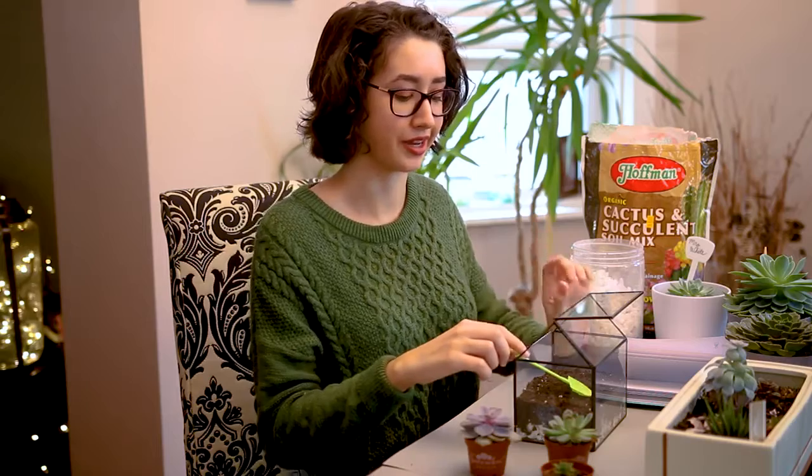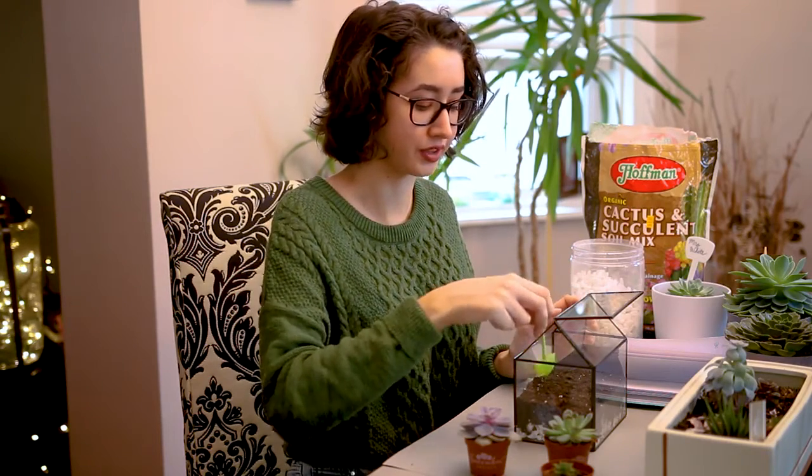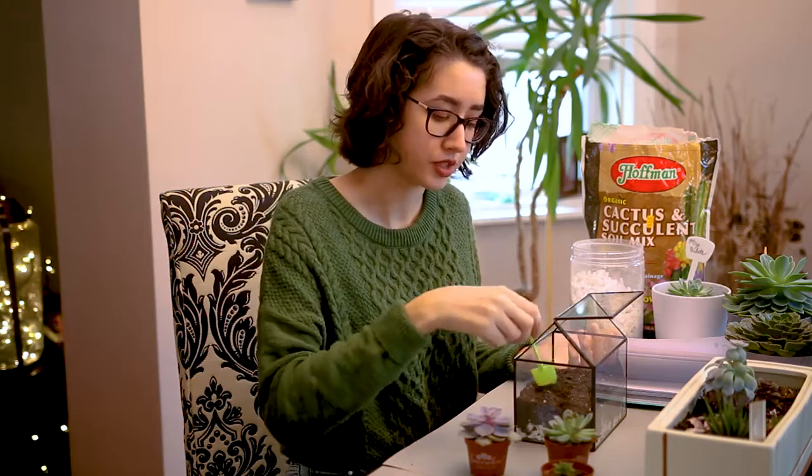I have propagated one succulent leaf. I have tried with like 10 different leaves and they just give up on me, which is fine because usually they do give up on you once they are taken away from like their home.